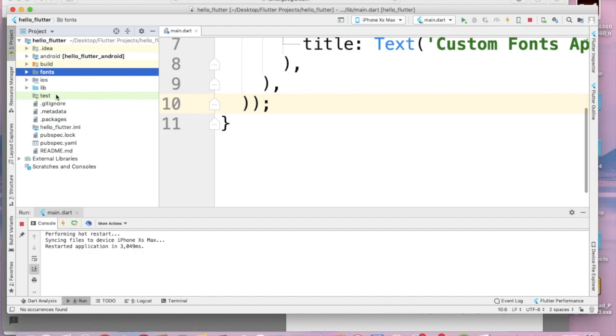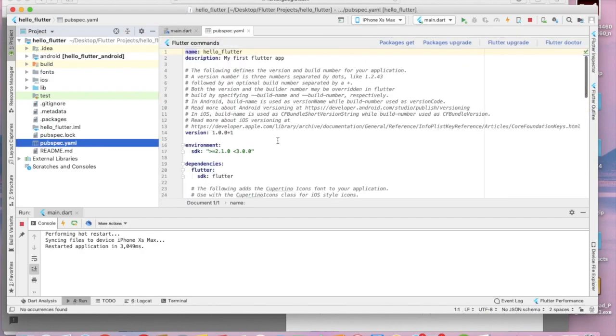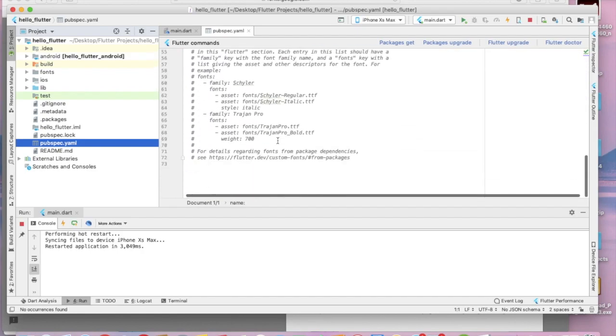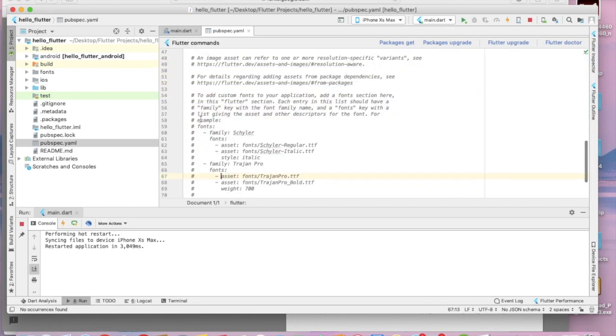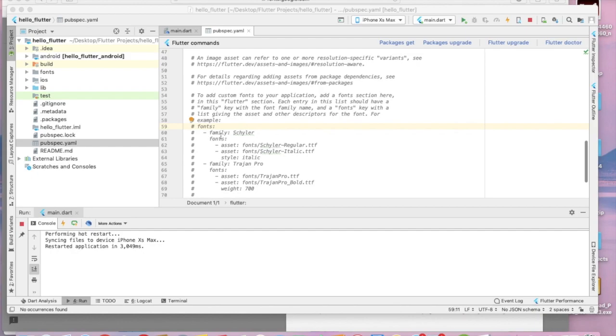now what we have to do is, in your Flutter project you can see a file called pubspec.yaml. Click it. Below these commented codes you can see codes for custom fonts.